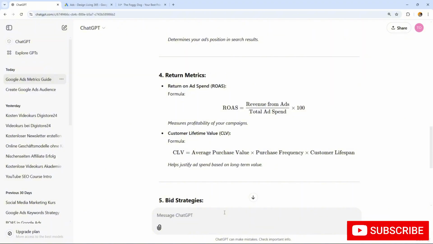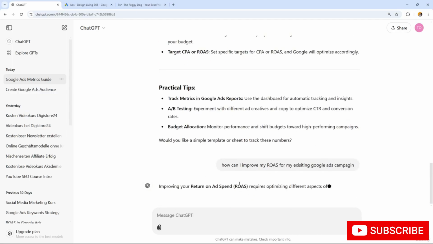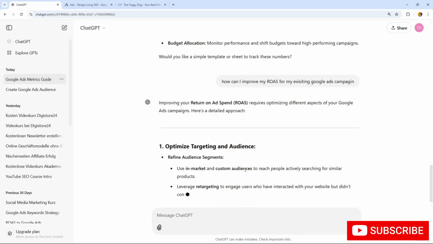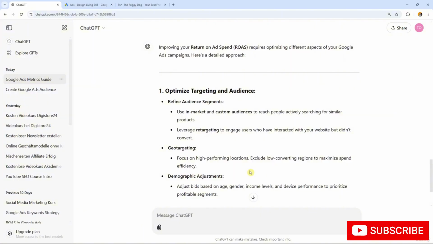So what I would do now is ask ChatGPT, how can I improve my ROAS for my existing Google Ads campaign? And then I get some ideas, and now I check what of these things I maybe didn't do. Maybe I didn't do geo-targeting.